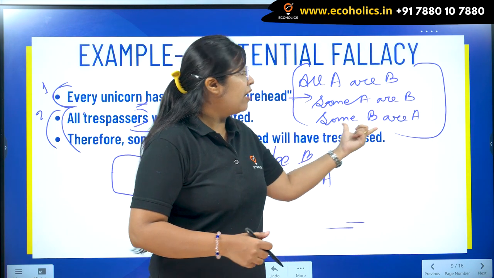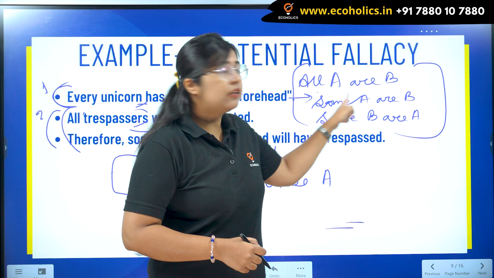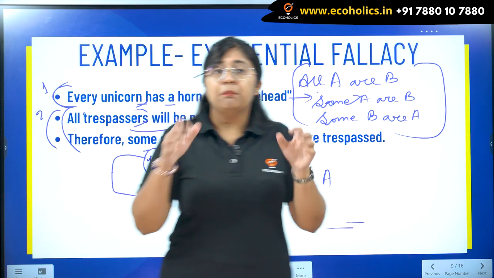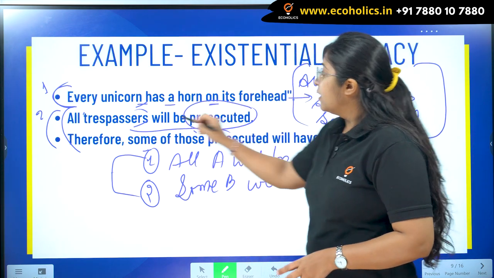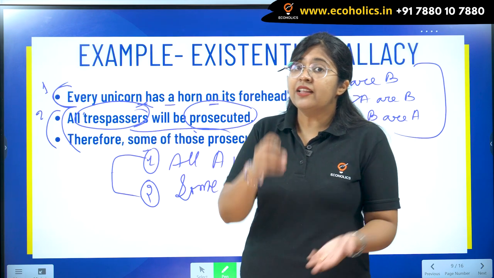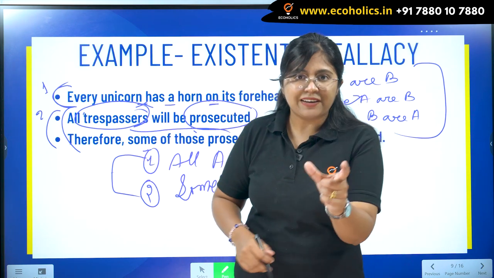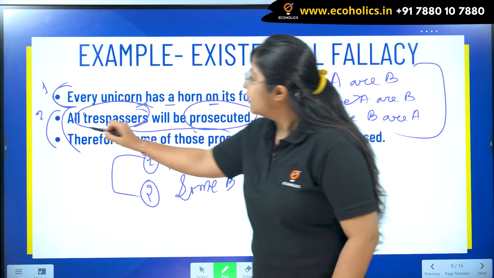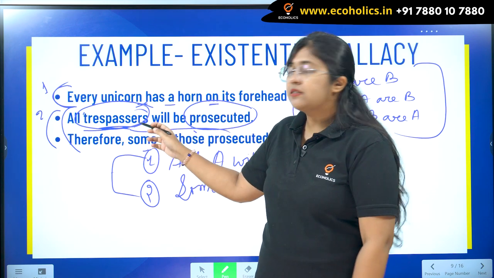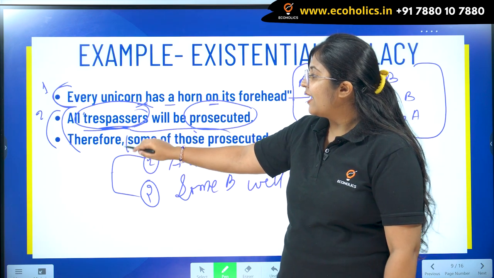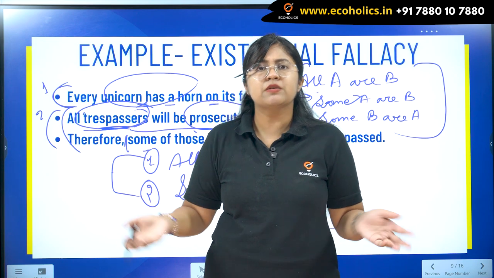Even though we have a syllogism sequence where there is an apparent validity of conclusions for the universal positive statement, because of the existential fallacy — presently there are no trespassers — only when the existence of trespassers will be confirmed can they be prosecuted. The barrier here is that trespassers must exist to be prosecuted. Unless trespassers are actually there, we cannot generalize the conclusion. This is similar to the unicorn example.